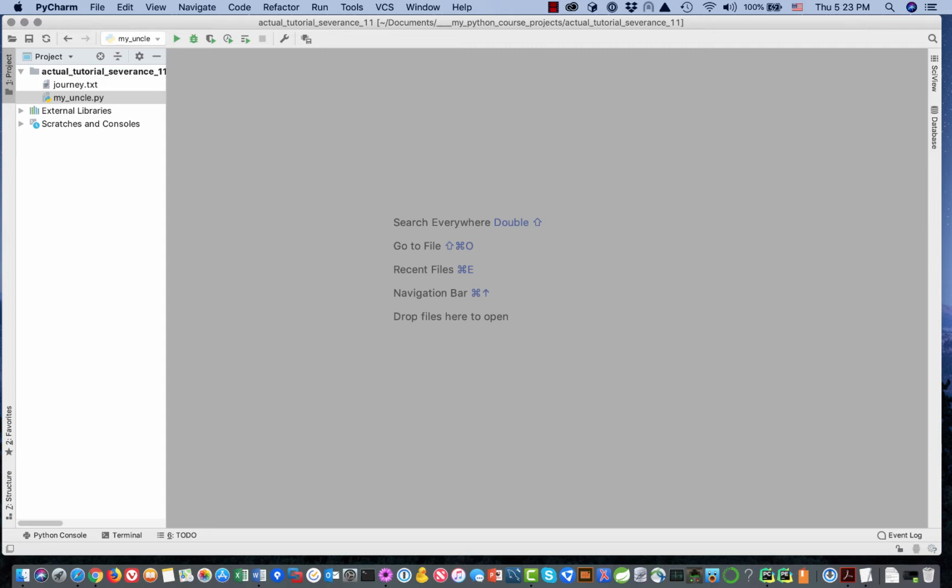In chapter 11, we're working with regular expressions. And here we're just going to go through an interesting file and count the occurrences of a word that has a pretty high frequency in the text. So, what text are we going to use? Well, let me open up this journey.txt.